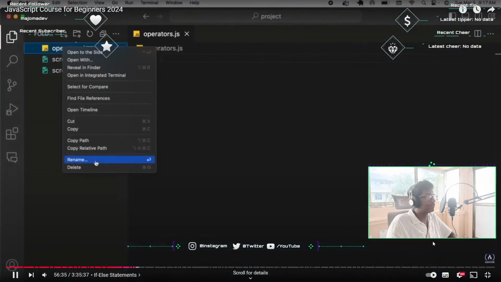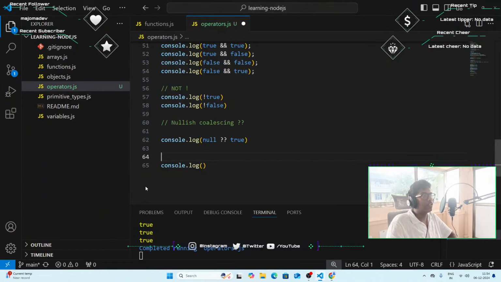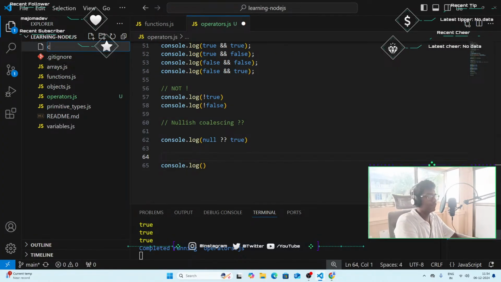So now rename this file to control flow. Control flow. Programming is powerful as it enables us to execute different code based on conditions. This is what enables us to provide dynamic and personalized communications to end users. The fundamental programming concept that enables this is conditional statements, more specifically if-else statements.